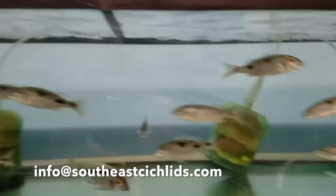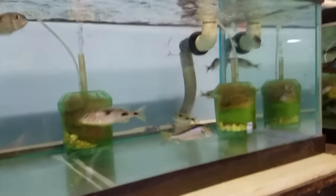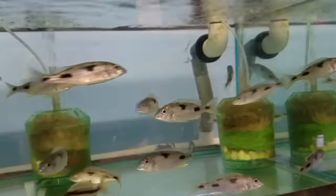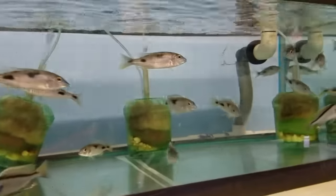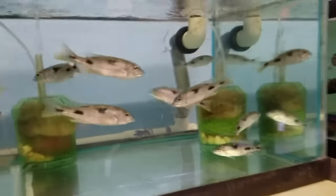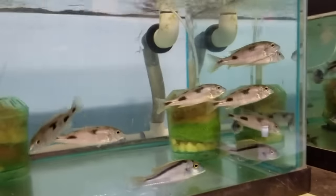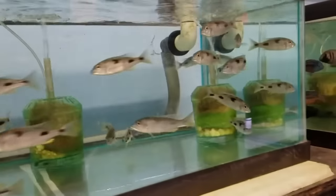Also in this tank are Mylochromis torpedo blue, also known as Aulonocara torpedo blue — really cool fish. It's very rare to get these guys in. Over the years I've gotten them a couple times wild caught, probably five to six inch, and they were expensive, like $125 a piece. It's a very rare fish — if you like a different shaped fish for your tank, these guys are it. Look them up — blue torpedo. I do have males and a couple of females.